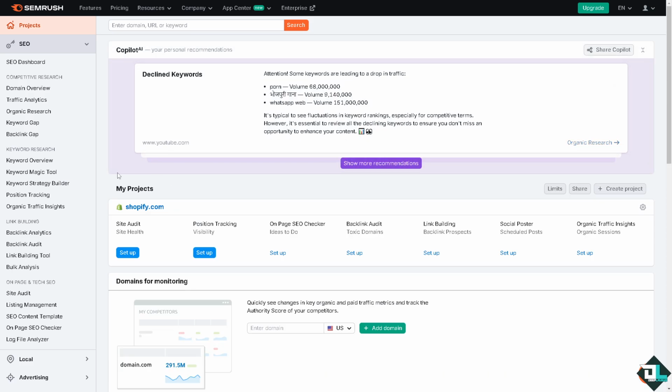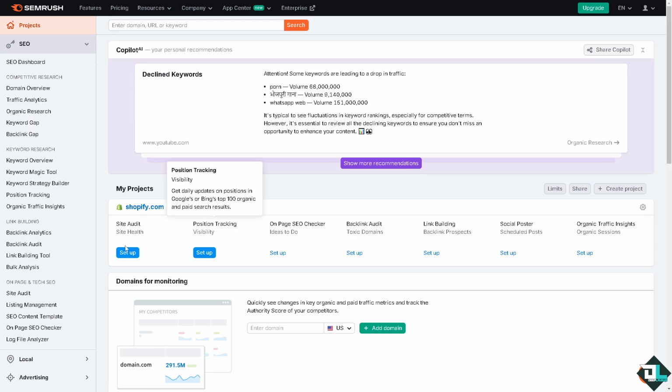So, as you can see, once you set up a crawl for your website, for example shopify.com, you might want to review issues related to technical SEO, on-page SEO, and HTTPS implementation, and prioritize fixing errors and warnings.